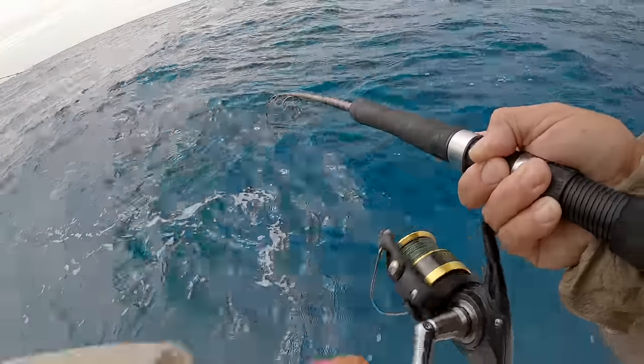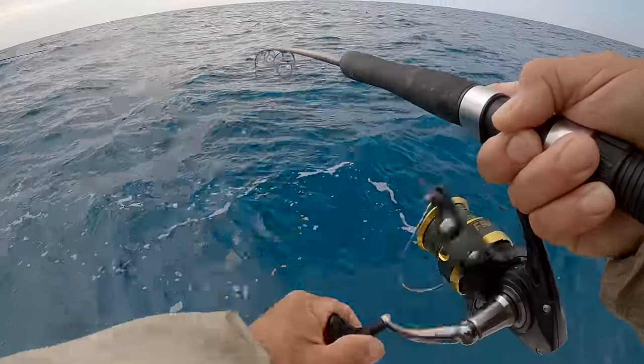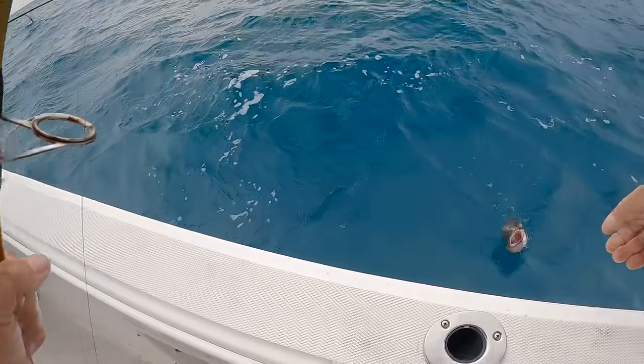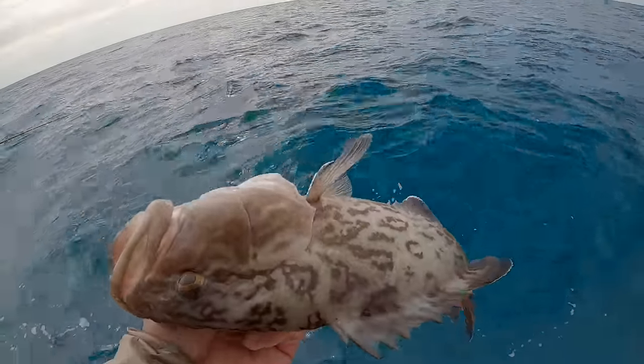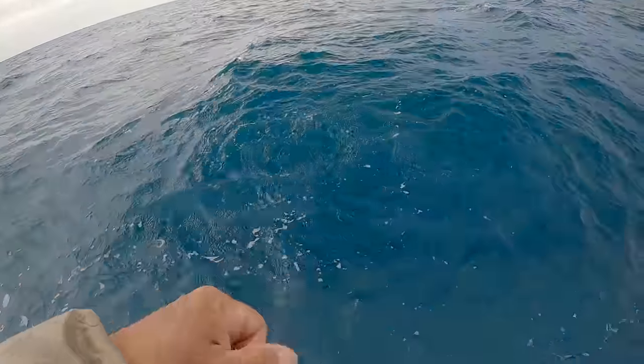Yeah, he kind of gave up real quick. He hooked up again. If it gave up, it's probably a grouper then. Yeah, he gave up like right away. Yep. Oh, that might be a grouper. That's a gag, little gag. All right. Yes, sir. He gave up really fast on the way up. See ya. All right.